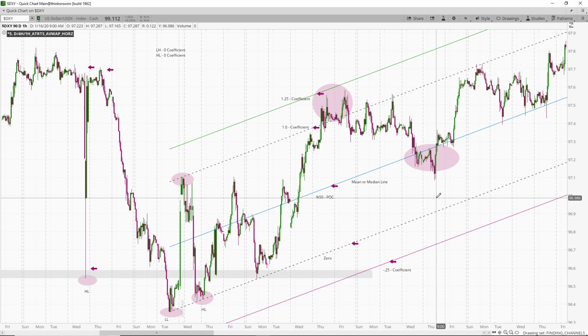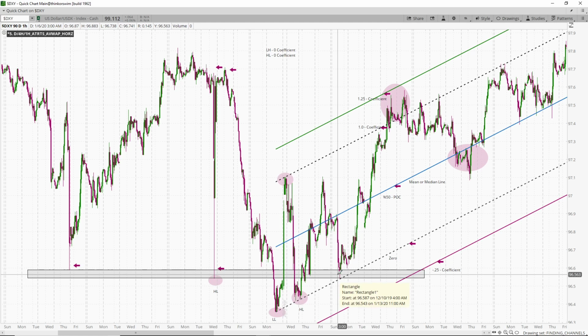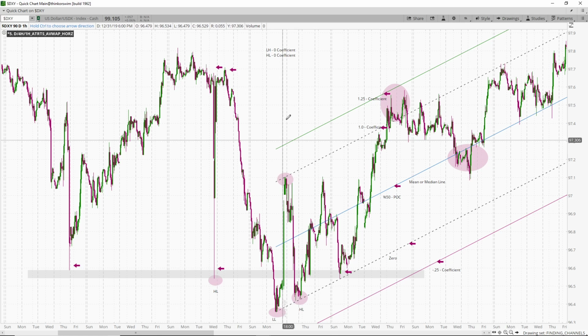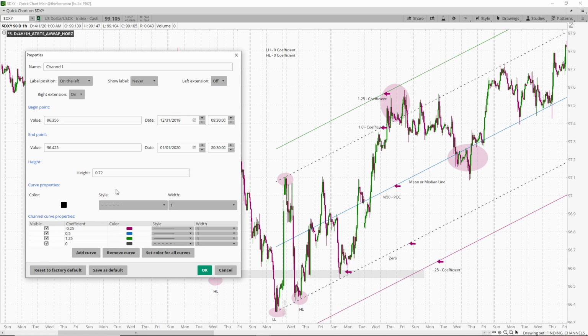So this is, I would say, confirming our pivot down here with a couple of cases, by establishing a higher low here and a higher low here. So we've got an early identification of a probable uptrend and something to work with. So how do we set up this channel to do what we need? As we said before, our zero coefficient here is in gray.